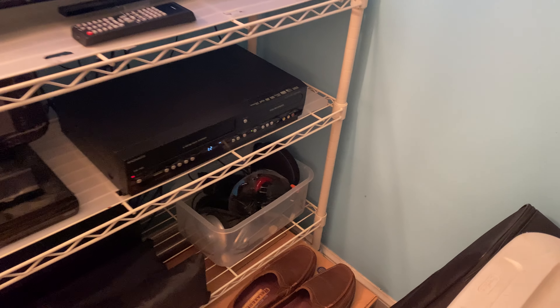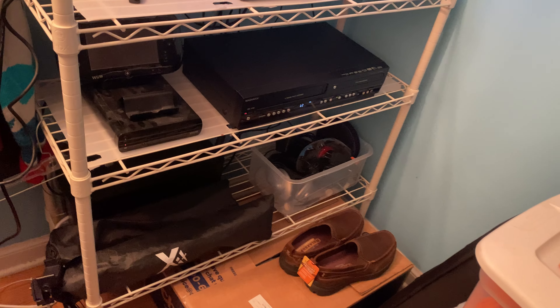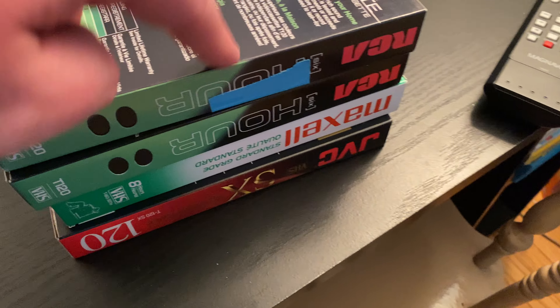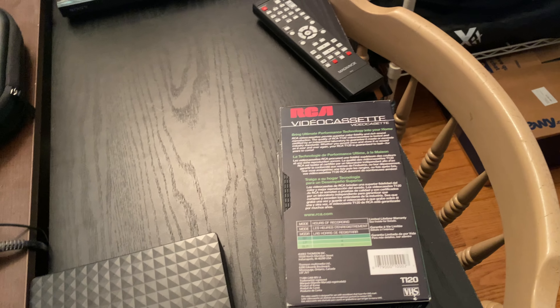Not only can you just record your old memories onto DVD on this thing, but you can also just plain old watch them on there. These are all the tape speeds that I'm going to be testing: SPLP, which I'm currently recording on right now with my videos, SLP and EP. I'm not recording, I'm not copying from anybody — I'm putting my own videos on here only, just so you know.